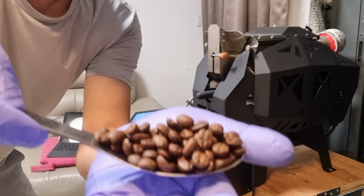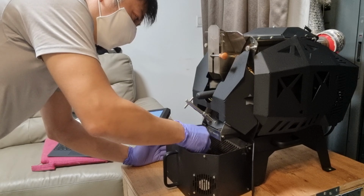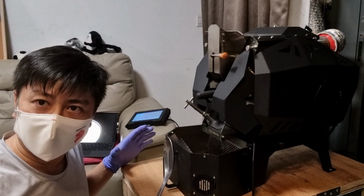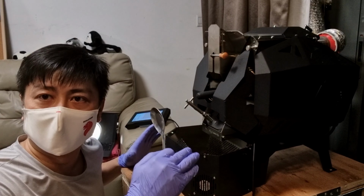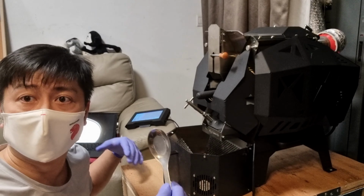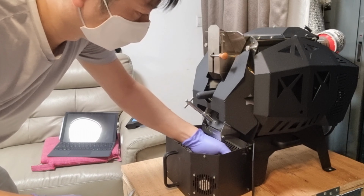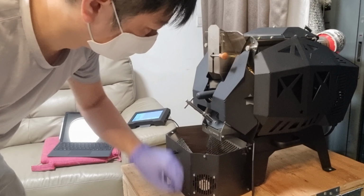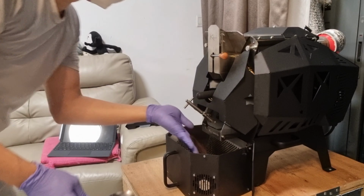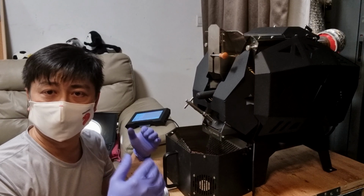To see the beans again. I'll definitely be getting a cooling tray, even though this is fast enough. But because we only roast about 200 grams, the beans don't cover the air vent, so the cooling will be slightly slower as compared to when you roast a bigger batch. I'm going to close the cover because we're going to continue to roast the second batch after this.